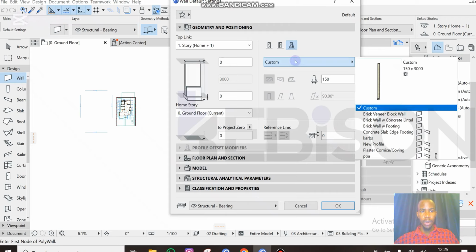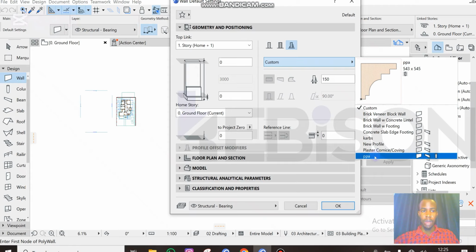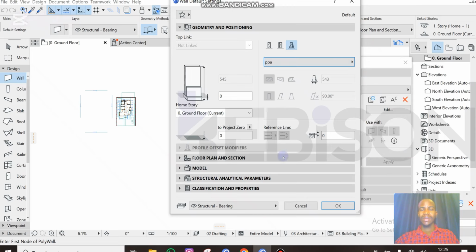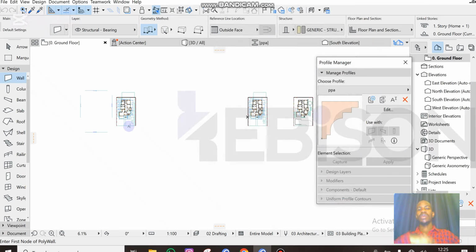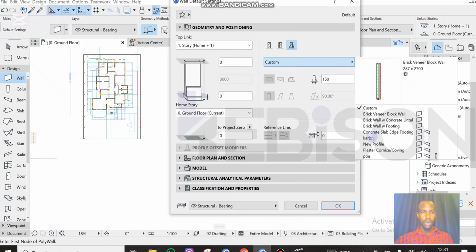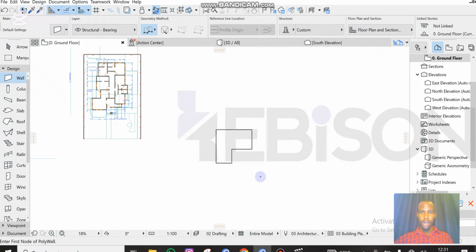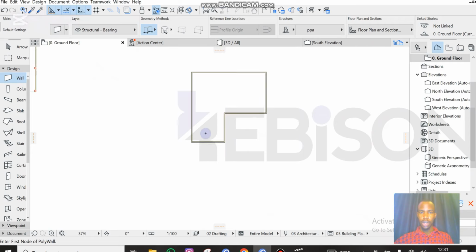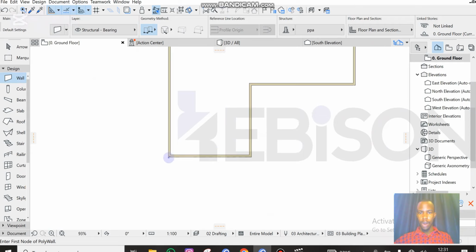Underneath this custom, I will then search for what I saved it with, which is my TPA. Then you go to your custom. When you come to your custom, you search for, yeah, you see it, TPA, you create and now draw. This is just a block wall. Let's draw around it.